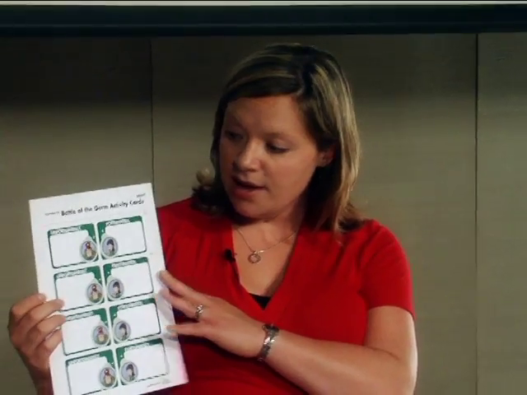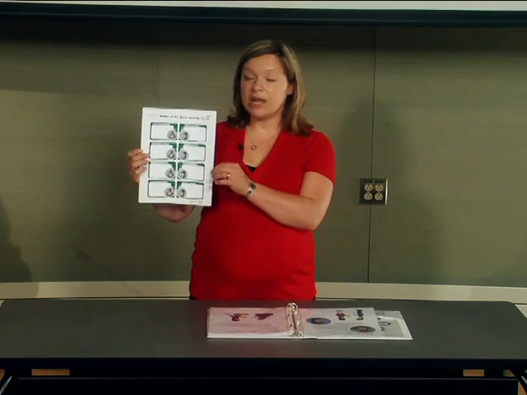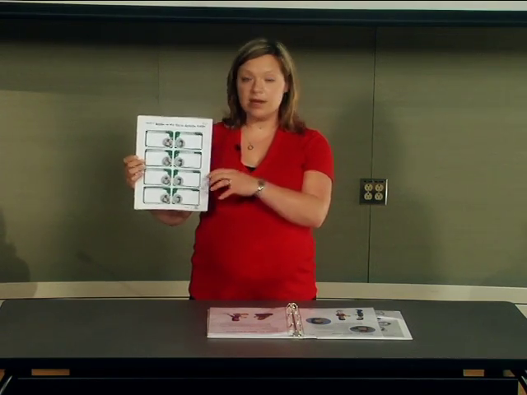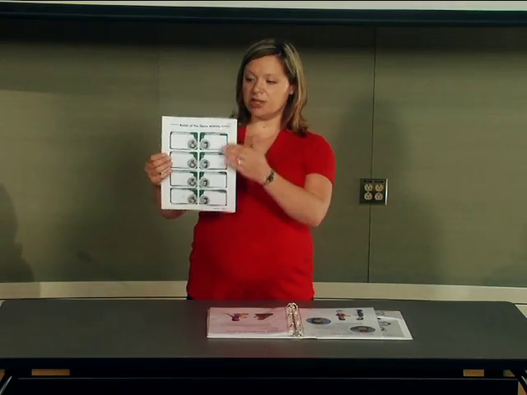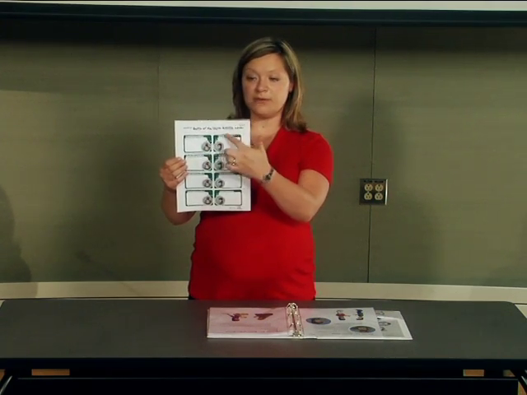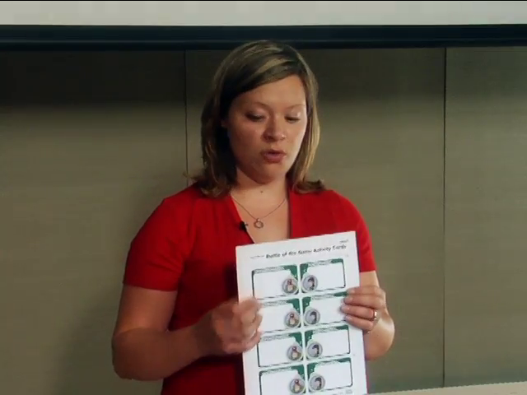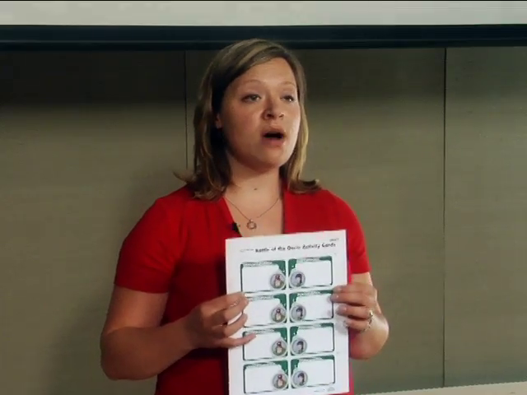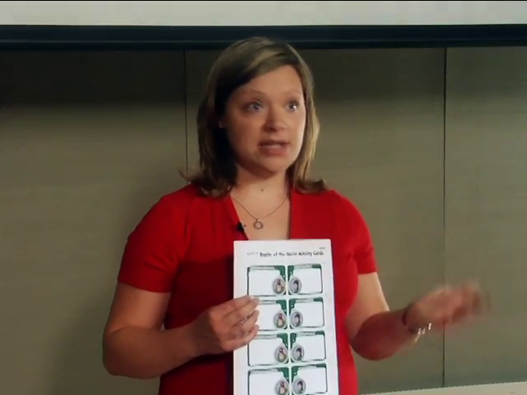So what you want to do with activity number 4 is pull out the Battle of the Germs activity card, which again comes with the kit, and you would photocopy the sheets into however many copies you need, and split your class into 2 groups. So they're going to have 2 teams that are sitting in groups, and give each of them some unfortunately cards and fortunately cards that are blank, and get them to come up with some scenarios of their own that are unfortunately. So you're wanting them to come up with potential infection scenarios.